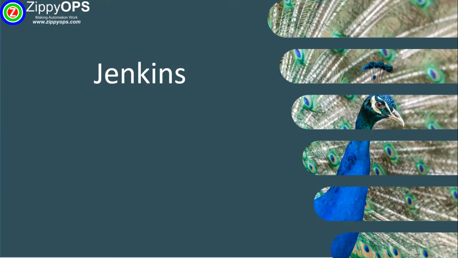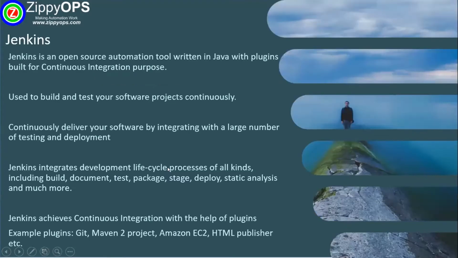Here we are going to talk more about Jenkins, because this is a very popular open source solution, and it is built on Java. So it can run on any architecture: if you want to run it on a Windows based system, you can, or on a Linux based system, you can. And it works on a plugin based architecture.